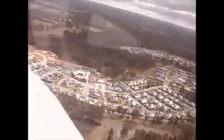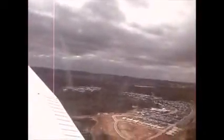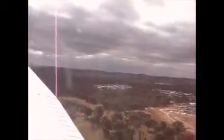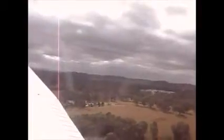Nice. Bring your power back a little bit as well, we'll get a little bit quick. About 1300 RPM is usually a good setting for flapless. Good. And then if you need to adjust it to maintain your speed, so be it. Good. Not getting much of a crab. That's alright, yeah, but it's less drag, isn't it? The flaps. Yeah. A little bit of power, just to not land before the threshold. Good, and then start to bleed that power off again.